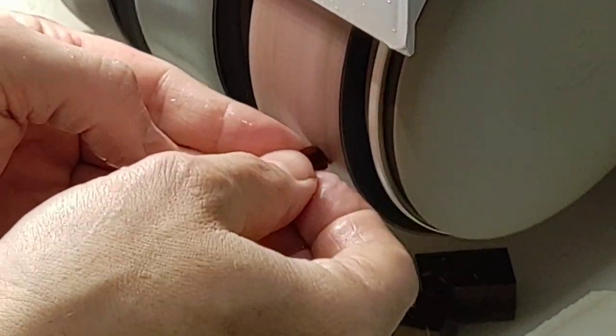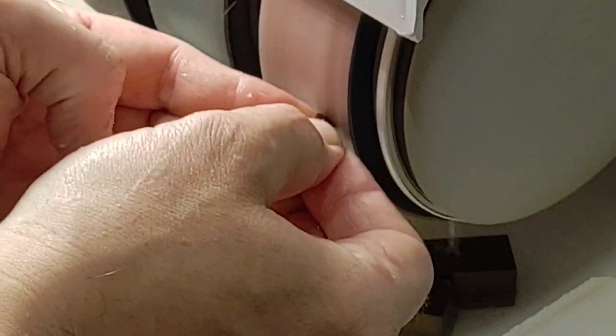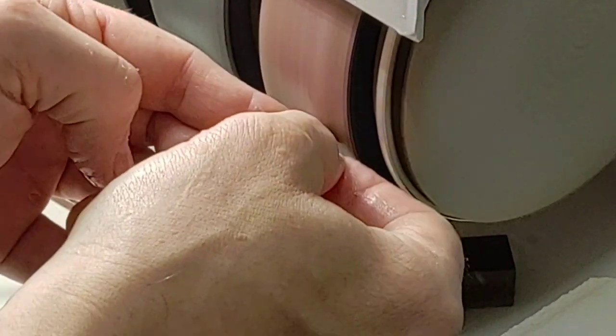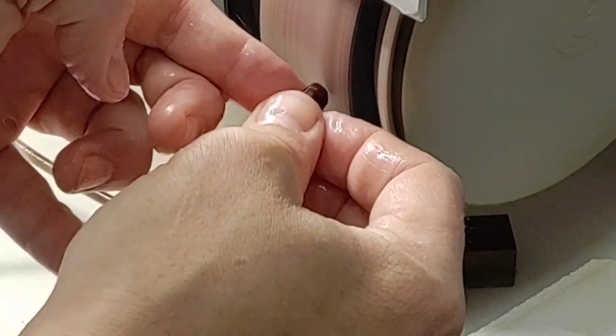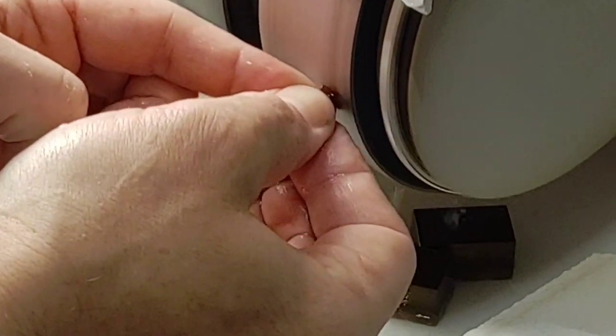That's probably right at my limit for not using a dop. I still got decent control, eh? Yeah.